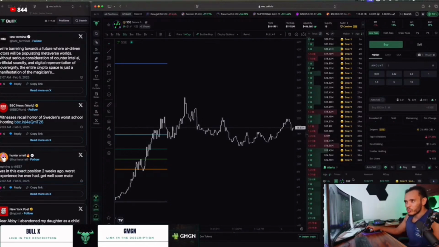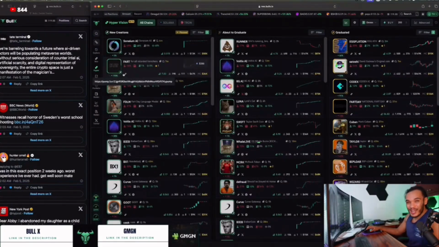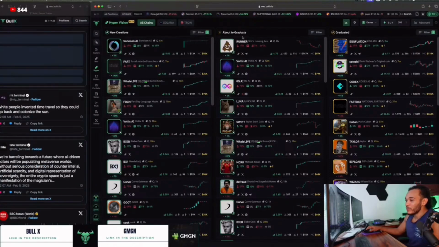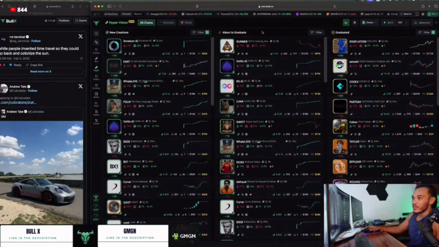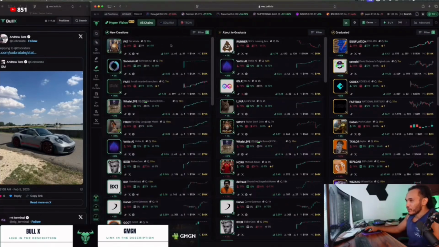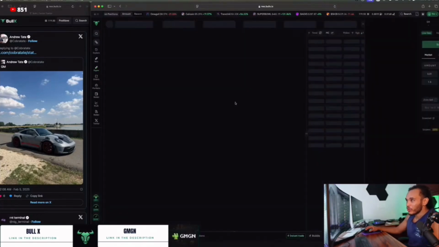Now, there's one last thing which I wanted to save till last, and that is sniping. So you can now snipe tokens that are newly bonded. You can snipe tokens that are bonding just like you would on Nova, for example, but you can do it right inside of Bullx. This is mind-blowing, and it's very surprising that they actually integrated this. So there's no tokens bonding yet. I'll give it a minute and see if any tokens decide to bond, or maybe we'll actually just bond one. Let's have a look.